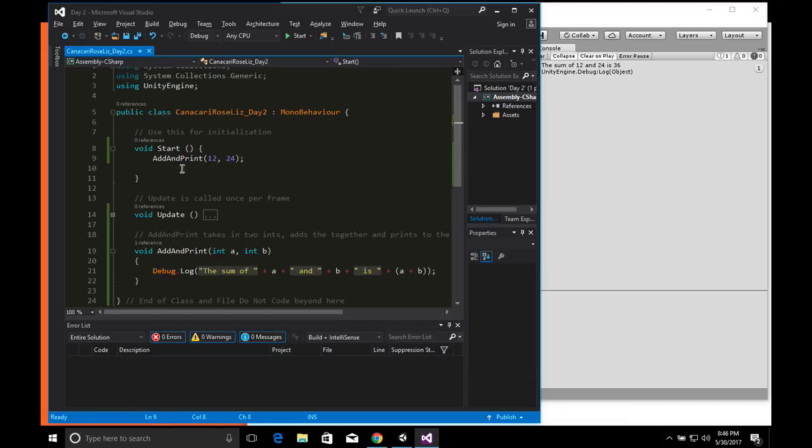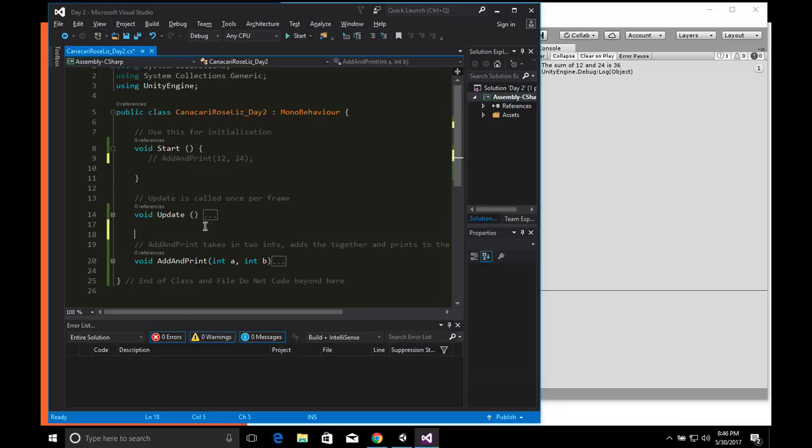So our add and print is great, but we need something that's more easily reused. So I'm going to go ahead and comment that out. Now we're going to leave the add and print here. I'm just going to minimize it. Making single line comments at the top of your methods, just to say, hey, this method, whatever you give it as its identifier name, does something like this, is a great way to remind you exactly what the method should be doing.